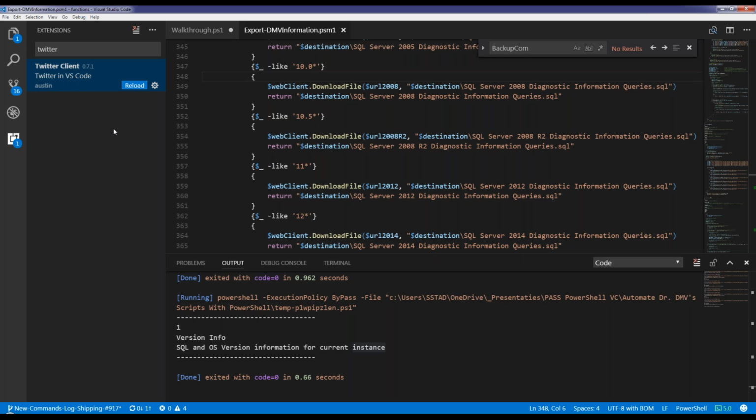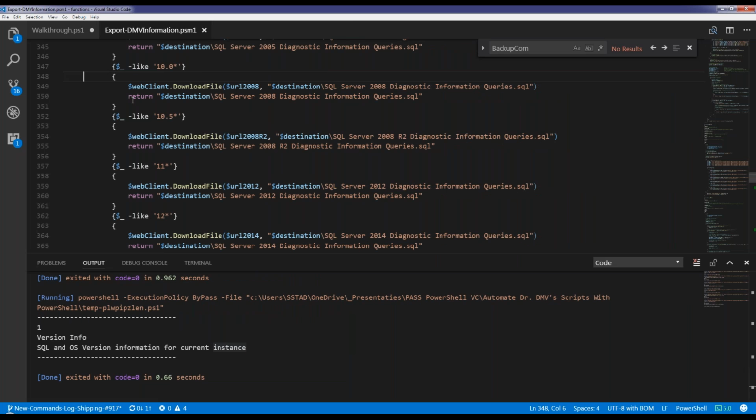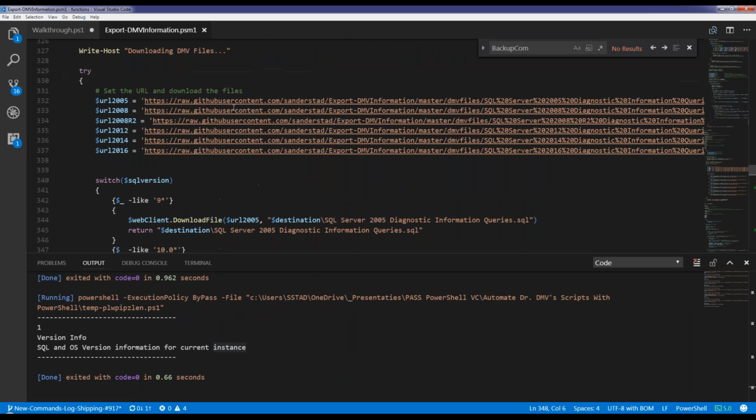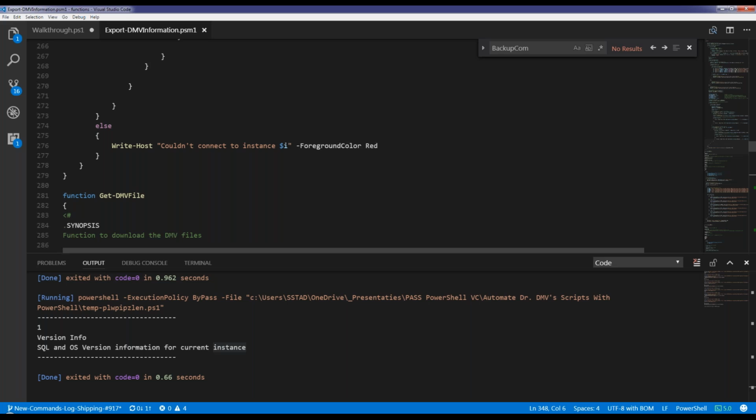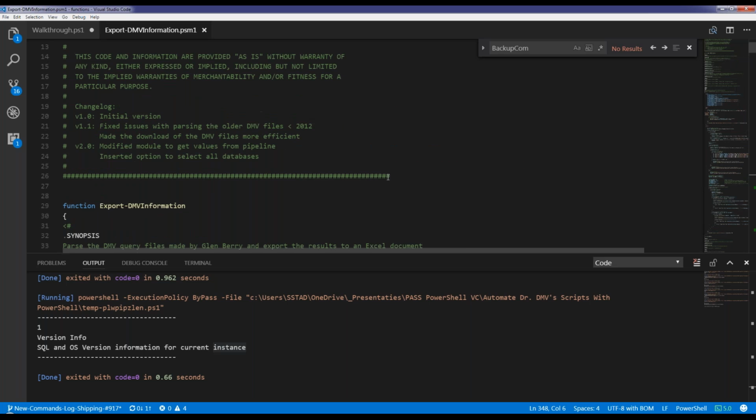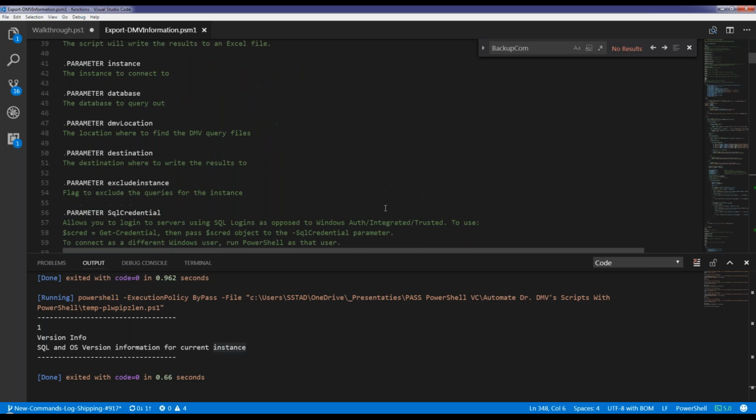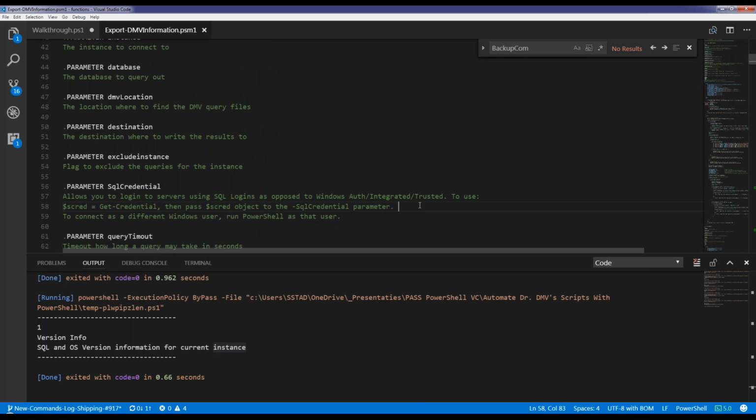Personally, I like it because I can use one application and code in SQL, code in PowerShell, and write documentation in Markdown, and save them all in my Git repository, and navigate through Git as well, all from the same place. So that's one of the reasons I personally think it's better than doing all of that in individual applications.